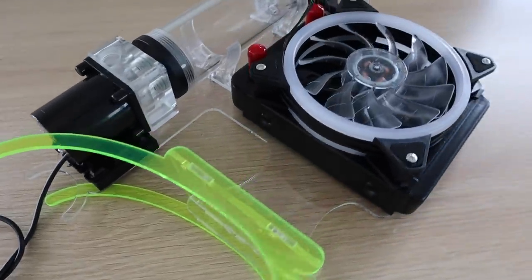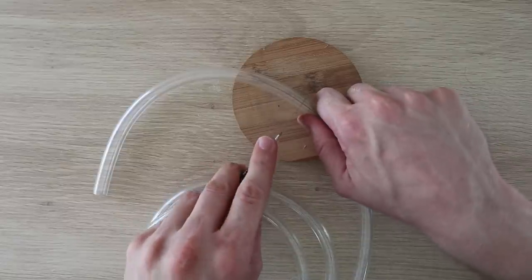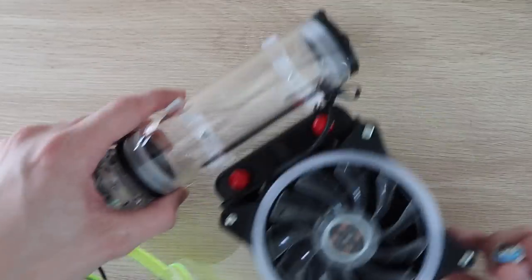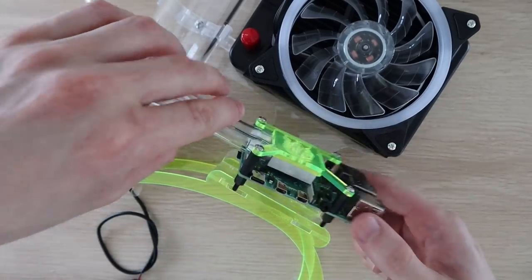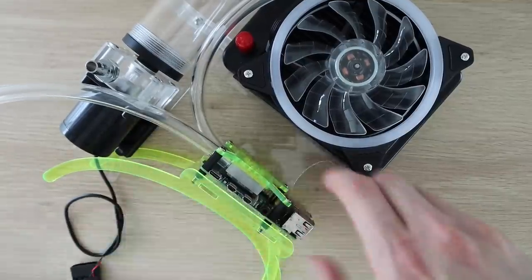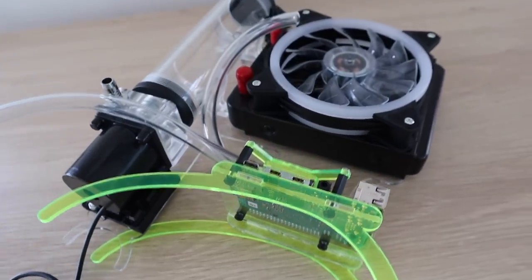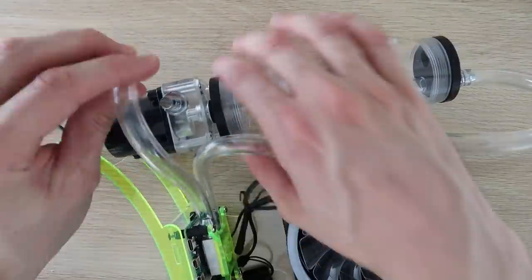I clamped the components in place and allowed the cement to cure for a couple of hours before trying to mount the board. Once the glue had properly cured, I put two lengths of tubing onto the heatsink so that I didn't have to try and push them on in the tight space between the board and the pump. I secured the board to the stand using four nylon M3 nuts on the bottom of the standoffs. One side of the cooling block goes to the pump and the other to the radiator. We also need a section of tube from the radiator to the top of the reservoir.